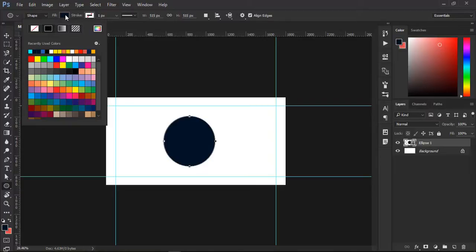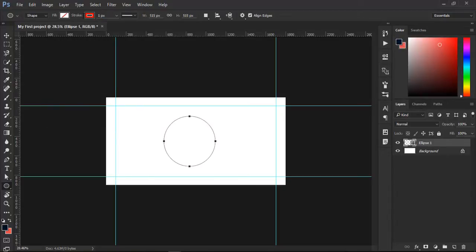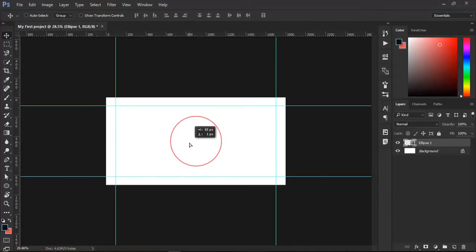So I will see this line shows that I don't want any color at the center. So this line is for the outline. I will say I want red at the outline. So what I want to do next is to increase the outline by maybe 3 or 5. Let me see how it looks. Okay, 5 is perfect. You see 5 is perfect.